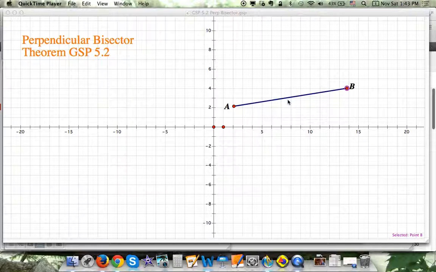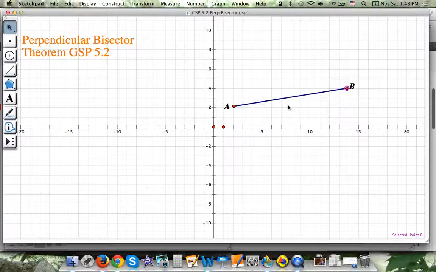So as you can probably guess, it has a little something to do with a perpendicular line and the fact that that perpendicular line bisects my original line. So in order to do that, what we're going to do is go ahead and click on AB, and like we did before, you want to go ahead and construct the midpoint. The midpoint would, by definition, be the bisector.